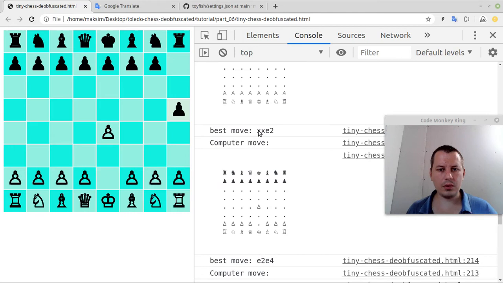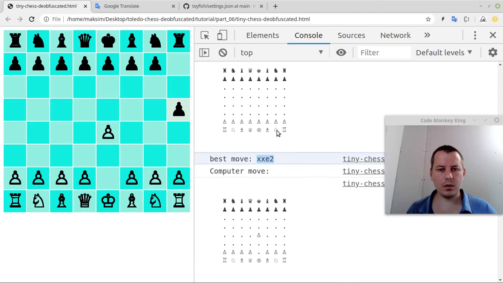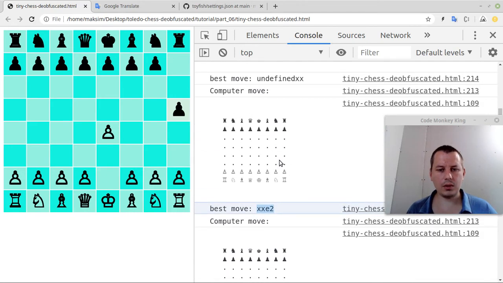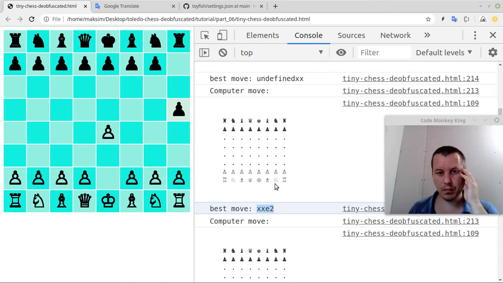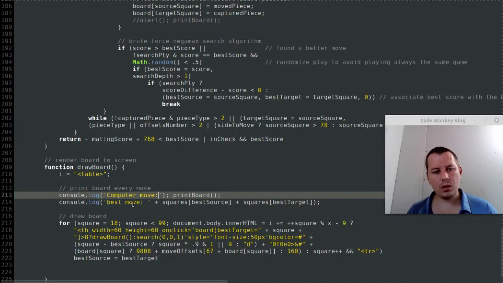Yeah, by the way, it's quite natural that initially the best move doesn't work properly because it's just not initialized. Okay, but anyway, we don't want to do this for the initial position. How can I not do this for the initial position?